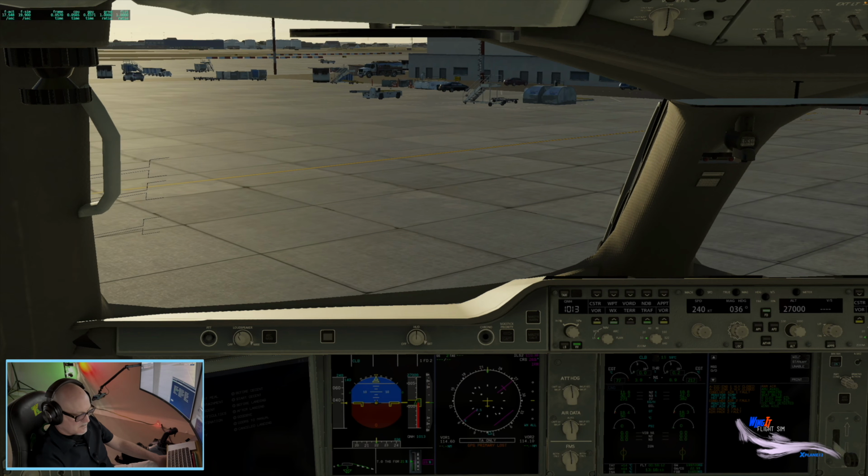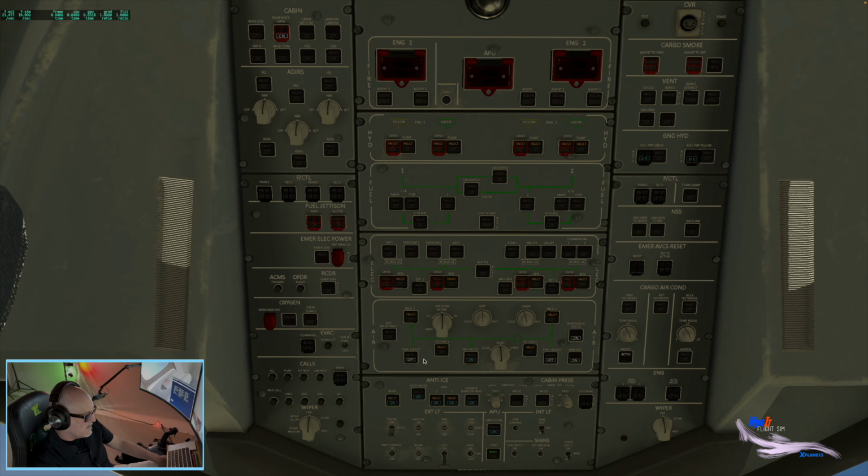Engine bleeds 1 and 2 on. Engine bleeds 1 and 2 are on. APU generator, bleed, master off. Generator, bleed, and master are off.